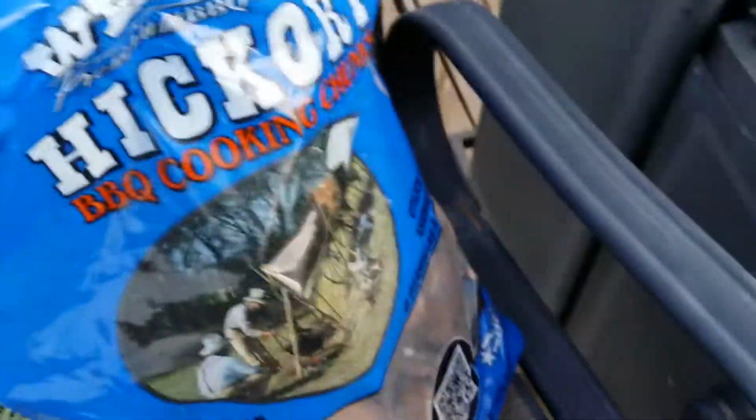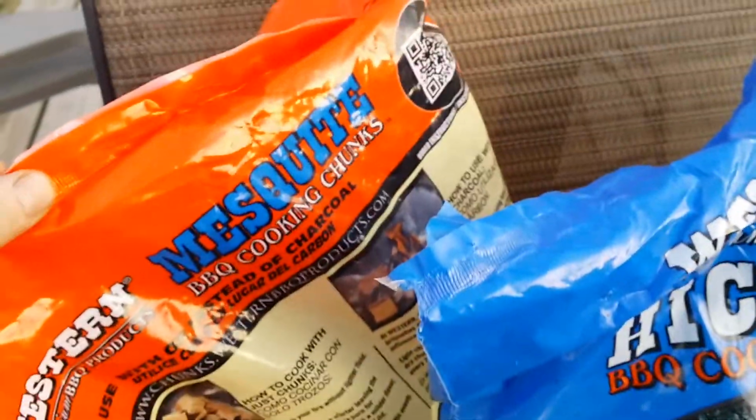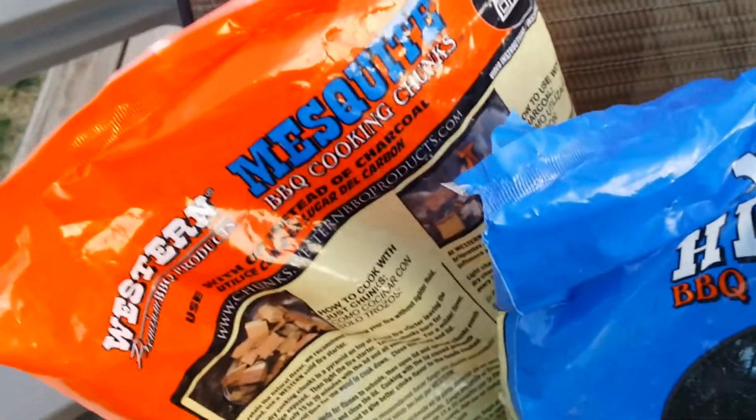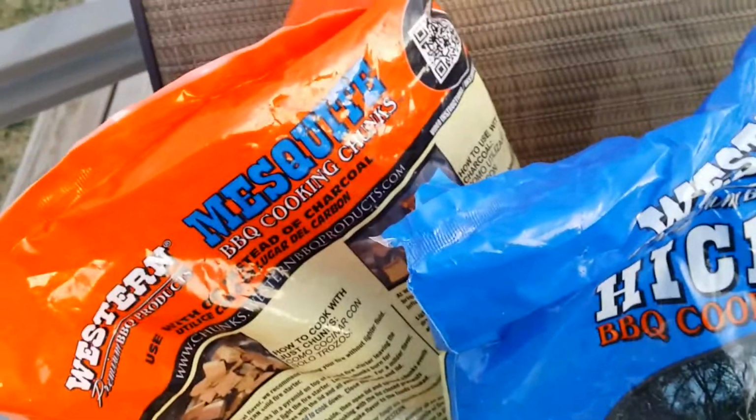Got our fire going. I'm going to use a mixture of wood. I'm using hickory with mesquite. There's a reason for that. Hickory or mesquite by itself is way too strong for my taste. But it's authentic here in Texas. We don't have hickory trees. We don't have apple trees.